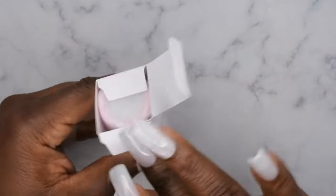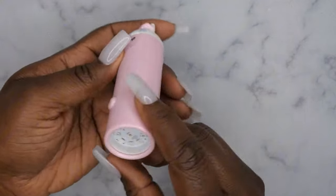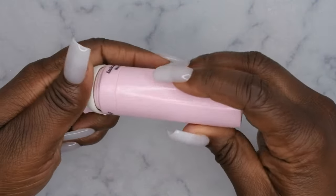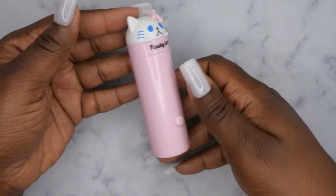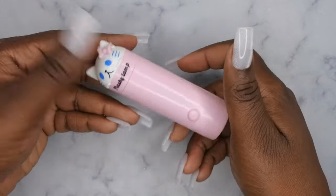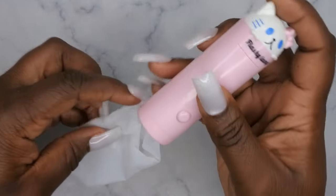The flashy cure lamp has a little kitty cat on it. It takes three double-A batteries and is good for applying tips — you press the button and it flashes. I already have a couple of these, so I'm probably just going to give this one to my daughter to play with as a toy without batteries so she doesn't get exposed to UV light. These are nice to have for flash curing gems in place.